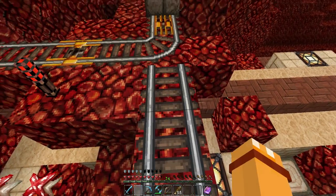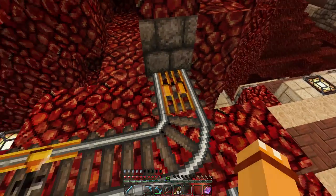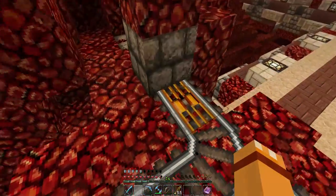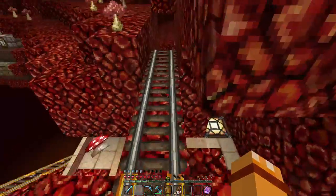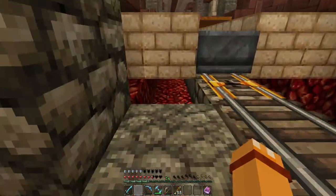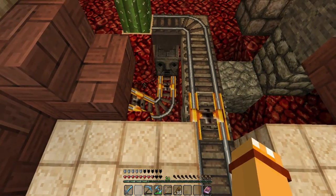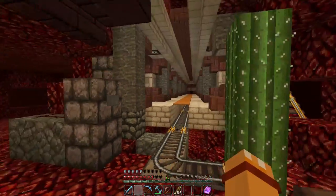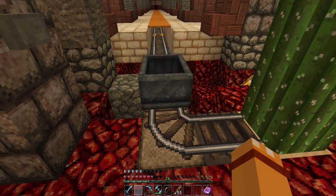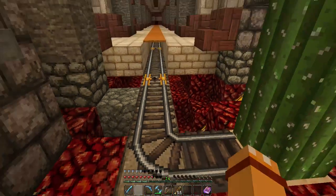As you know, the rail goes straight across and it stops here, where there's an unpowered rail. That is going to keep that minecart there until I want it to. There is a button down below that I push — it powers this rail right here and it falls down onto the track. So you guys want to see it firsthand? Let's do that. I'm going to push the minecart here and show you how this works. It should dispense, it goes up, back where I showed you. It should be in position now. I then push the button. The minecart should come out and we're ready to go. Very, very simple system.